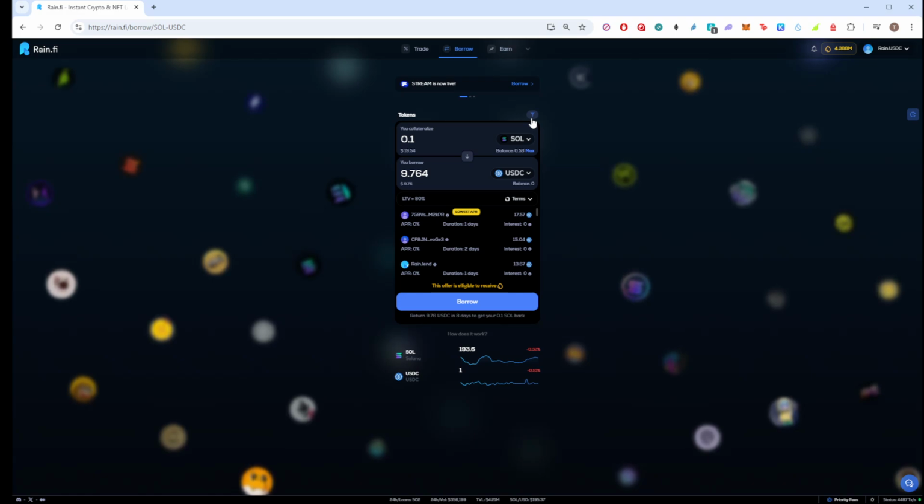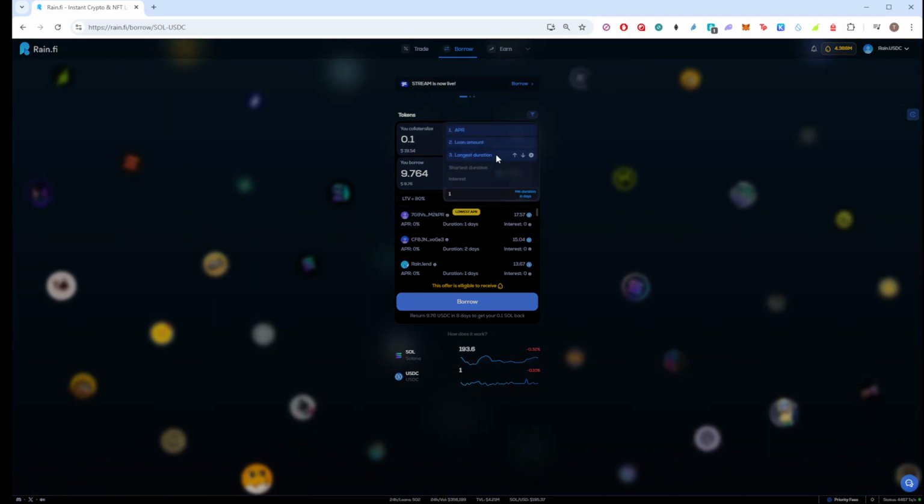So if we click on the filters, we can look at the loans and we can adjust these arrows based on our own needs. So we might say, actually, I want the loan amount to be the most important thing, and I want a minimum days of 7.